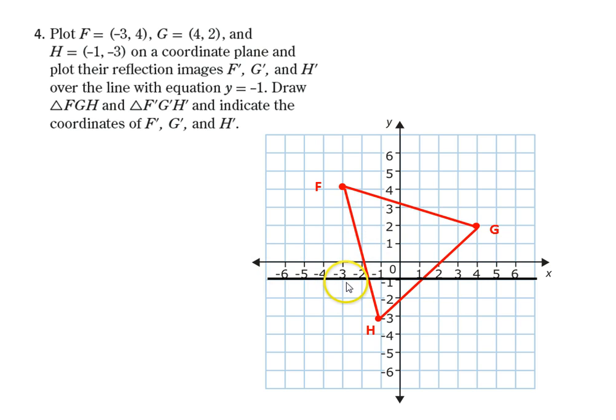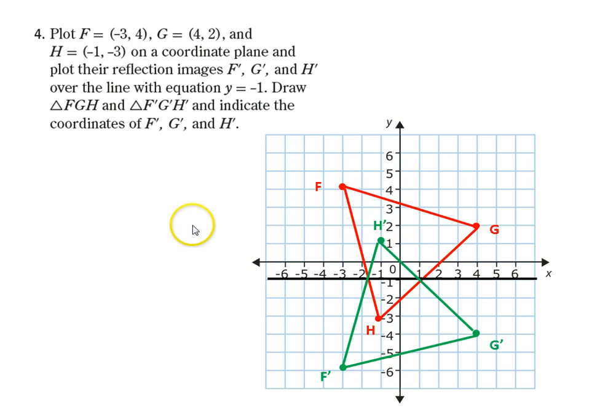So this black line is y = -1, and that's the mirror which we're going to reflect this red triangle over. So I'm going to reflect each of these points. Point F is looking in the mirror, which is the black line. Where is its image? It's exactly the same distance on the other side. Same with H, and same with G. So if I reflect F, G, and H over that black line, I get their image points right here. This right here is the image of F, straight through, same distance across. This is the image of H, straight through, same distance across from the black line, and same thing with G. So these are F prime, G prime, and H prime.